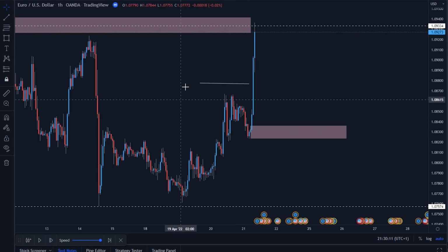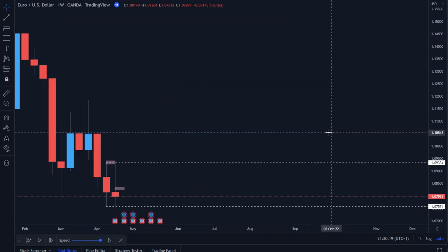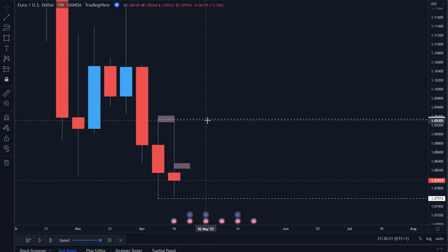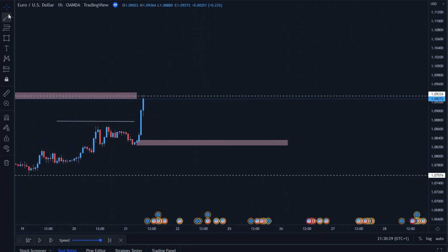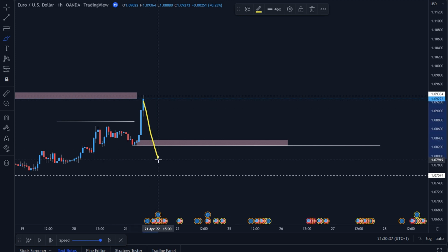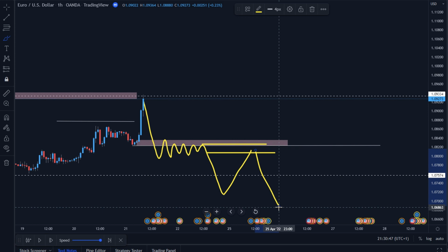All right, so we wicked out, which means we took the previous weekly high. If we go to the weekly time frame, you can see that this was the weekly high and we wicked it. Now what you're looking for is a break of structure, somewhere here would be nice. So this is the goal. We want price to break here and then form some sort of structure. Once it breaks, this is going to be our order block zone. Come back, we sell. That is the game plan.